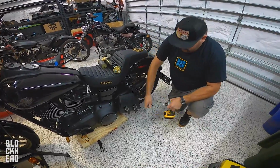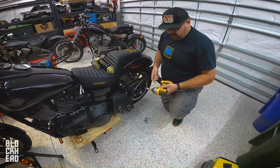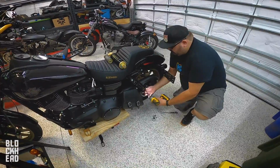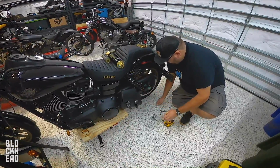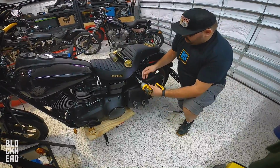Now you can use hand tools. We're privileged here in the Block's garage. We get to use, you know, impact drivers. So let's bust this off. Okay. Now let's go ahead and do the top one. I mean, anybody can do this.